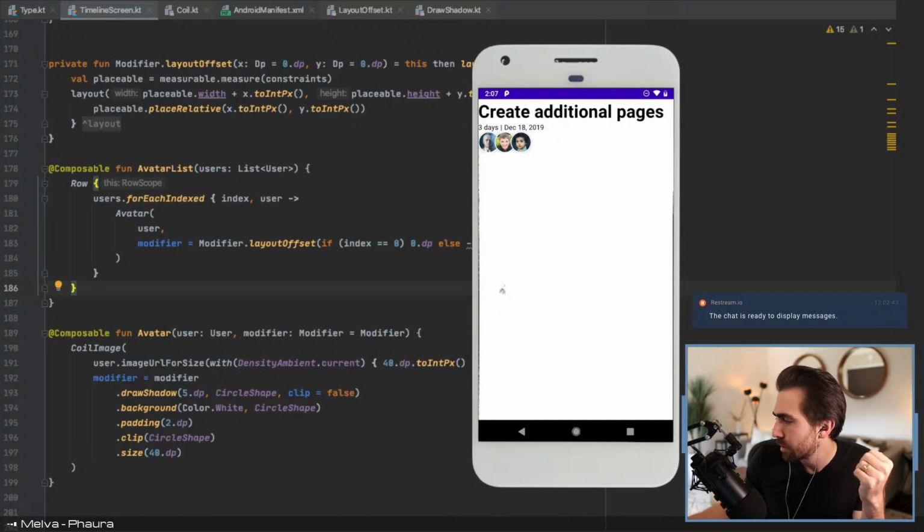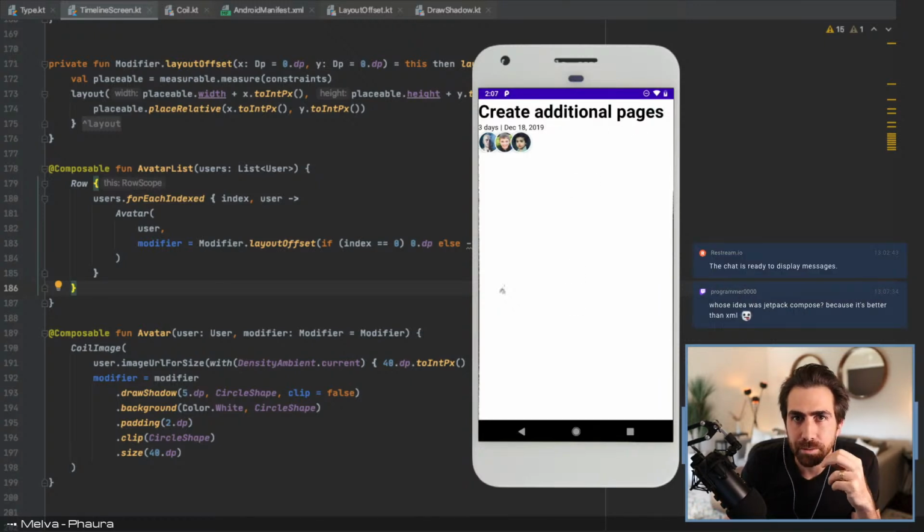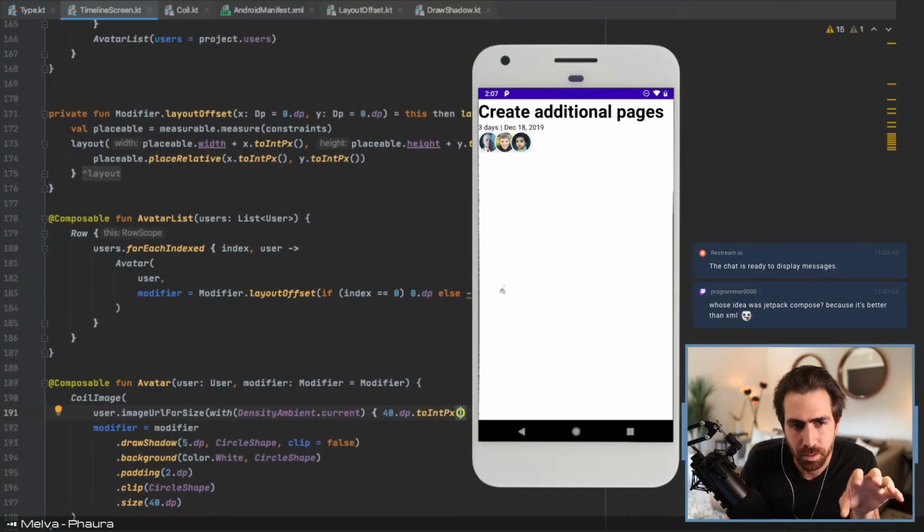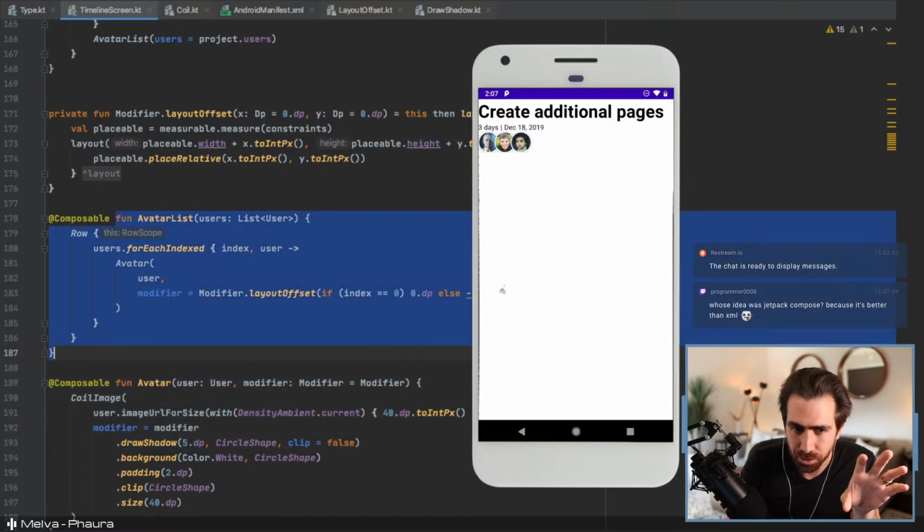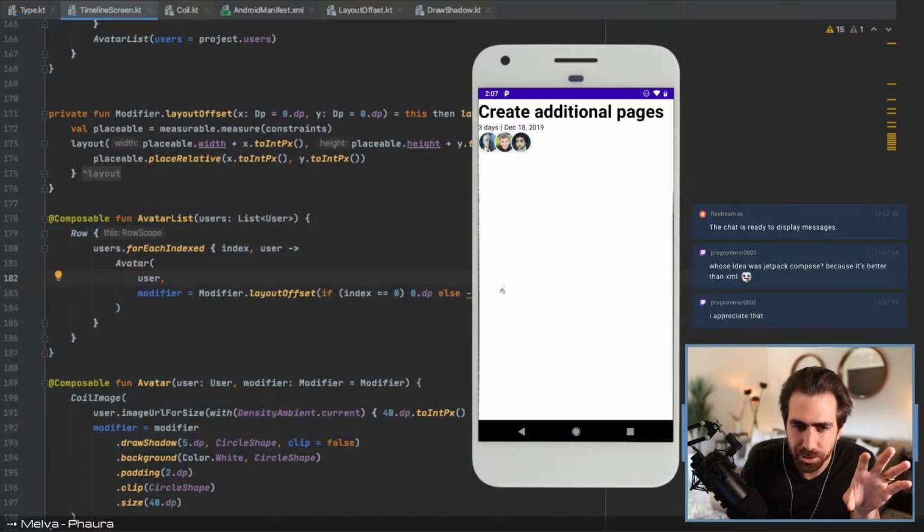We basically have the start of that mock with title, date and stuff like that. And then we spent a bit of time building this avatar list composable, which is doing some small layout tricks to get them to lay out on top of each other in this manner.